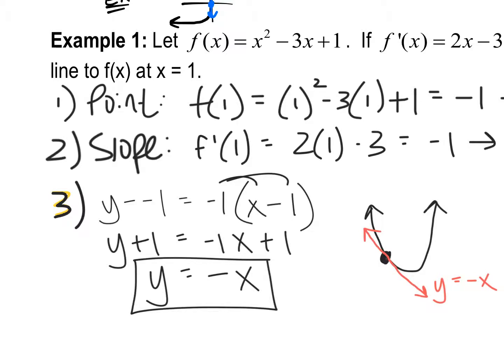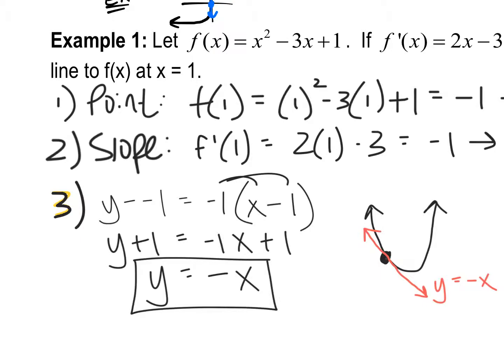And so this is all what we're trying to figure out here. Keep in mind that you should have a visual that goes with all of this. You have an original function, which is a parabola, and then we also have this equation of the tangent line, which is the equation of the line that touches that parabola in only one location. And this point right here is the point that I found in step 1. It's 1 comma negative 1.